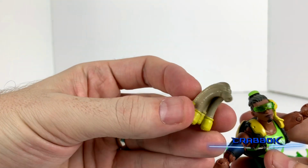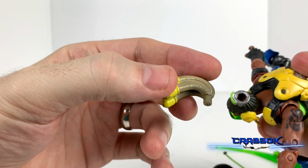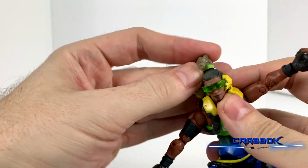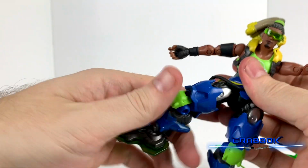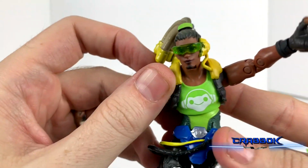Additionally, he comes with his little sonic blaster, and his hair actually came off in the box. I don't know if it was intended to be a separate piece, but apparently you can also articulate the hair. So let's take a closer look at this figure here and look at all of the different paint apps on it.